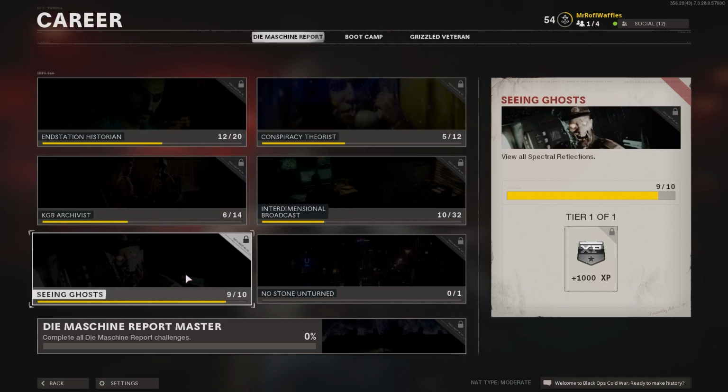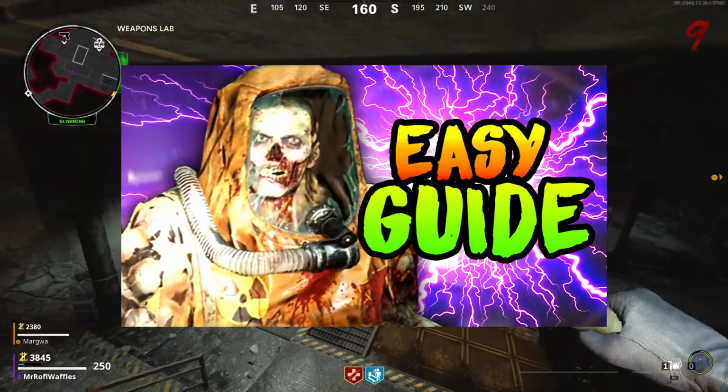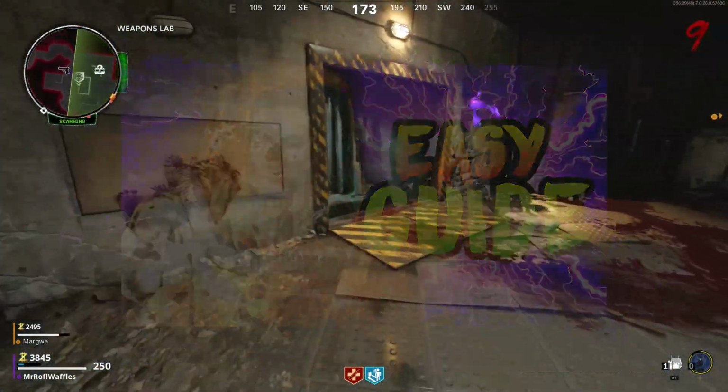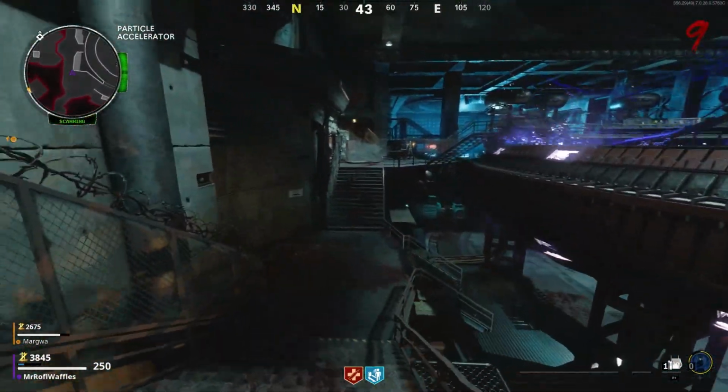To get all 10 Spectral Reflections, you're going to need to actually do this map's Easter egg, and as you go through the steps, you're going to find new reflections. Now, I don't want to make this video an entire new Easter egg guide. I've already got that. It's linked in the description down below and in the corner of the screen right now if you need it. So what I'm going to do is assume that you have knowledge of how the Easter egg on this map works and talk you through what you need to do as bonus stuff in order to get all your reflections unlocked.